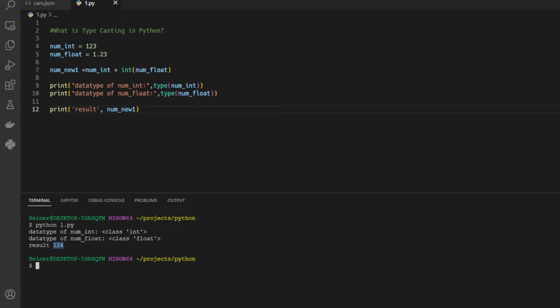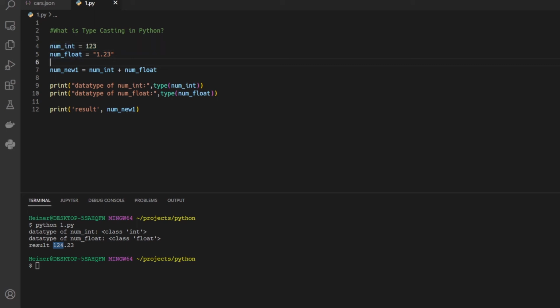And we achieved this by using explicit typecasting in Python. We said that this float should be explicitly an integer. Otherwise, if we didn't do this here, Python would perform implicit typecasting and say the result is a float.